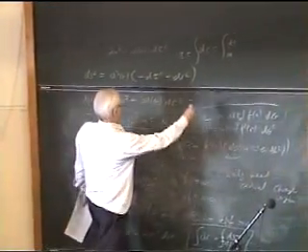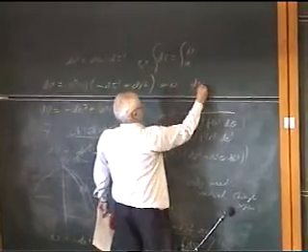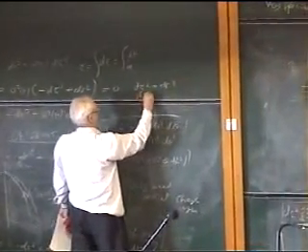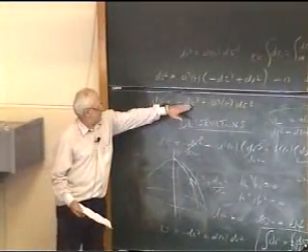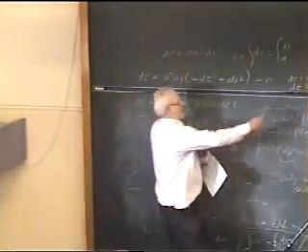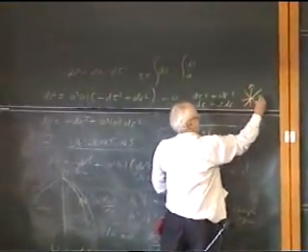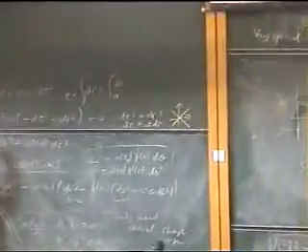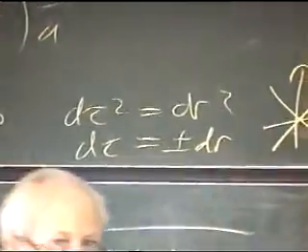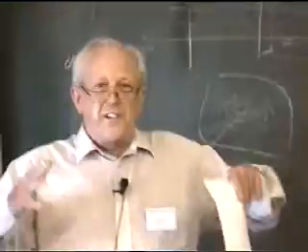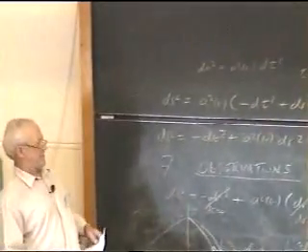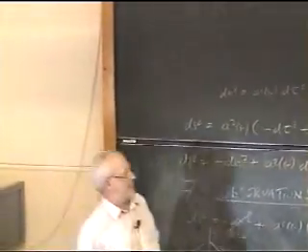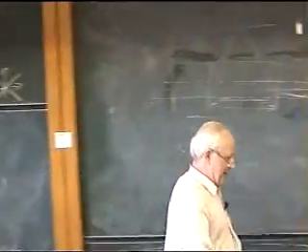Why is that good? Because then the null cone is given to you by d tau squared equals dr squared, that is d tau is plus or minus dr. What you've done is changed coordinates from coordinates t and r to coordinates tau and r until your light cone is at 45 degrees, just like in flat space. What that means is you've gone to coordinates which show you the causal relations perfectly. Now, distances are totally misleading, and so you must never believe spatial distances when you're using conformal diagrams. But the causal relationships are shown. What can affect what causally becomes 100% clear.